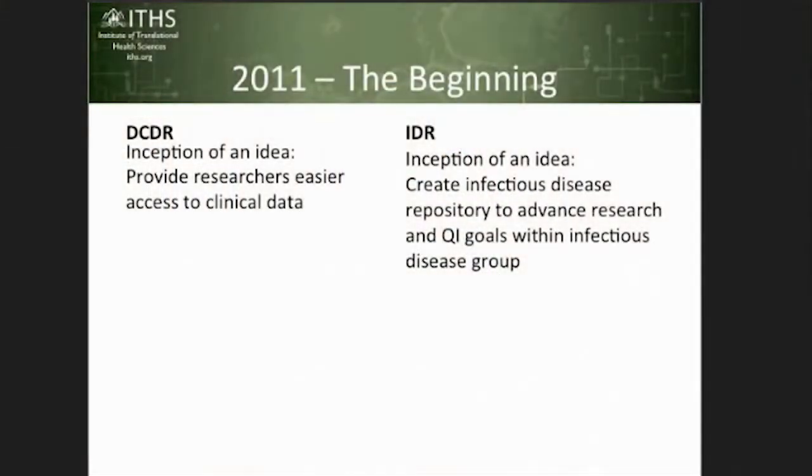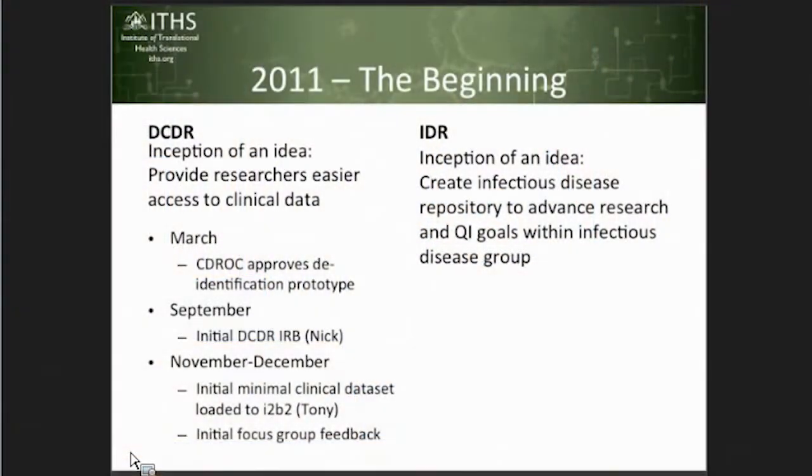In the beginning, I was not part of this project because it started in 2011. However, these two projects had slightly different ideas where they originated. DCDR had an idea to provide researchers with easier access to some part of clinical data. And IDR wanted to create an infectious disease repository to advance their research and QI. So these are slightly different ideas, but at the core, they provide researchers with some data and advance research.